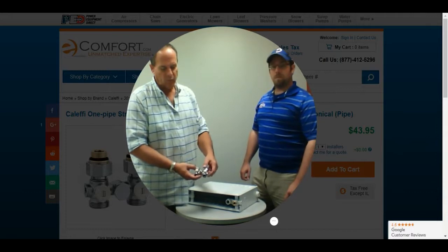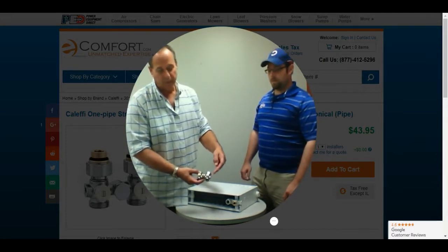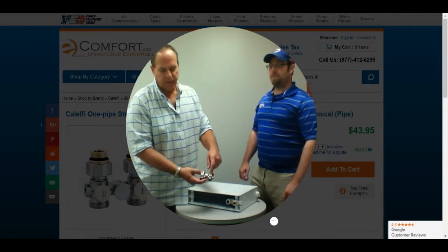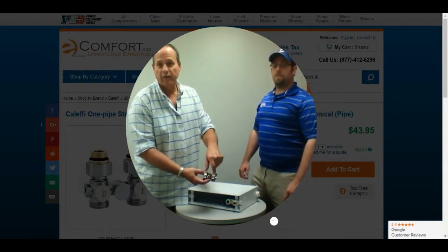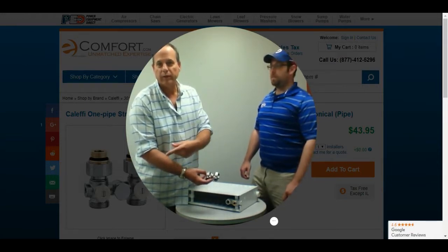There are several different ones available. One is a straight fitting that goes from the bottom of the radiator down to the floor. The other one is a 90-degree angle that will go back into the wall. A couple of the different variations: you can have a bypass in case you're using a single pipe system, so that if you're not using water going through the radiator, it'll simply bypass the radiator and continue down to the next fitting.